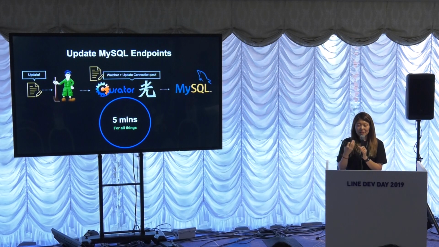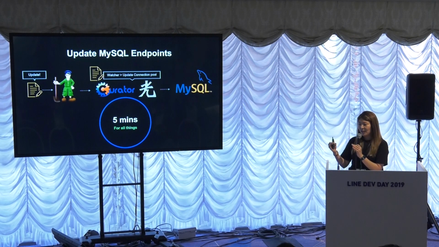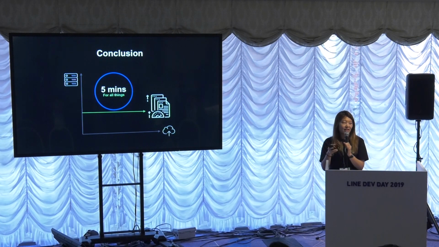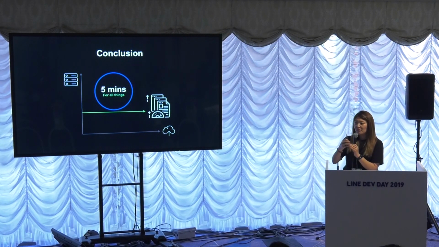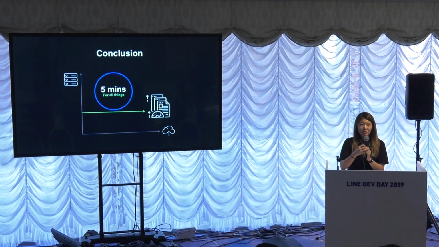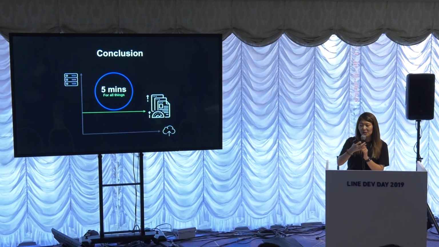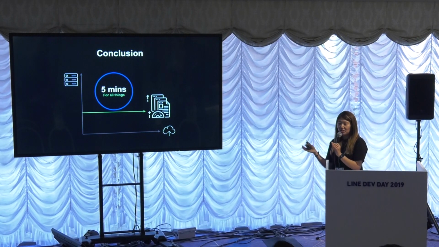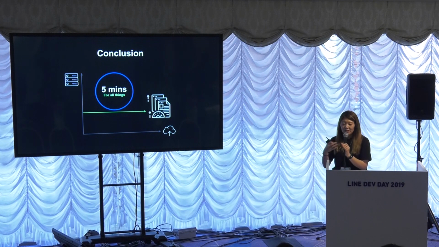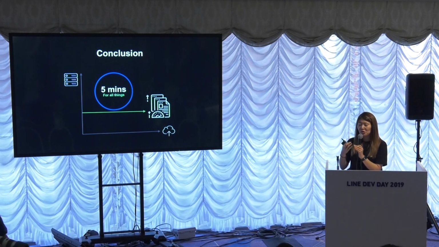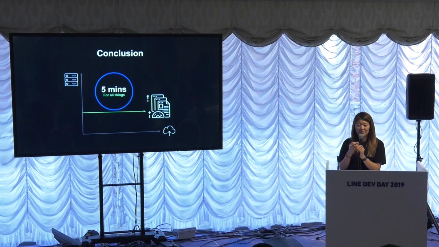Throughout our experience, it takes less than 5 minutes. Also, unlike before, the number of servers is totally irrelevant to the operation time. So you can keep your database operation time constant with this technical design. Also, the shortened execution time implies that you can recover from a database outage in a shorter time than before, because you don't need to deploy and restart API servers.